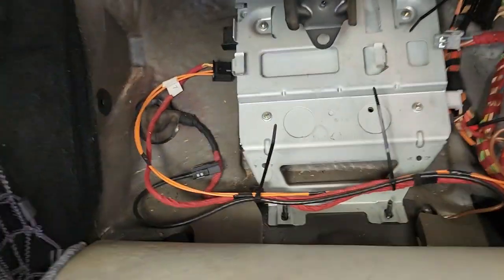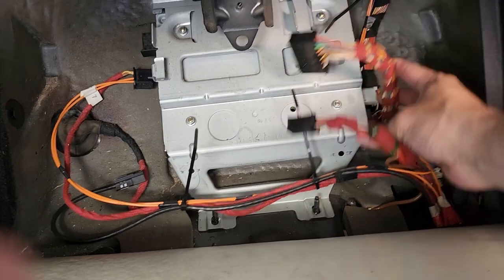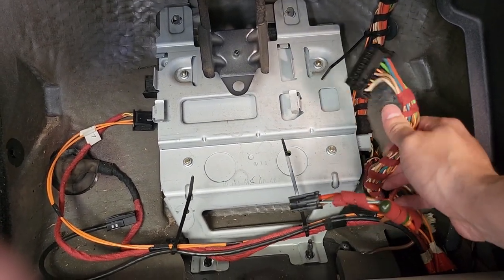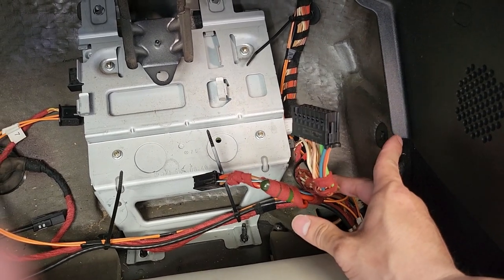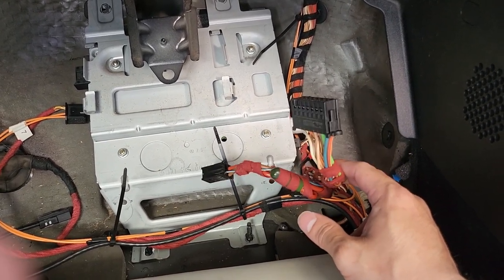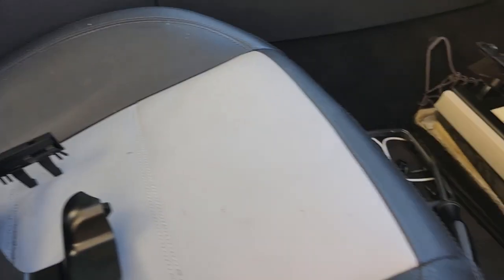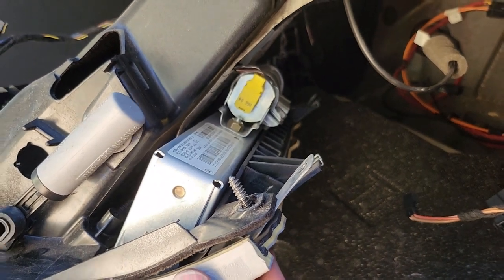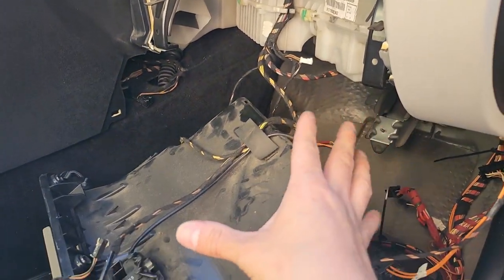The only benefit to this section that I'm mostly interested in is the wiring - the speaker wiring right over here. This chunky cable pretty much connects to all the speakers going from the amp to the doors, so I don't have to run new wire, I just have to tap into here. Also, when taking this off - anything electrical - you're going to make sure you disconnect the battery. For an added note, be careful as there's a small airbag right underneath. It's tethered in the back here so even if you drop it, it's not going to strain the cable - it's mainly these two cables that are in here.